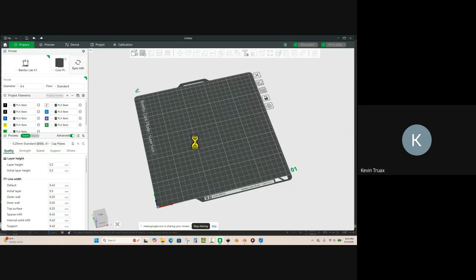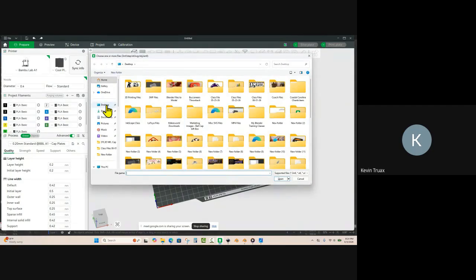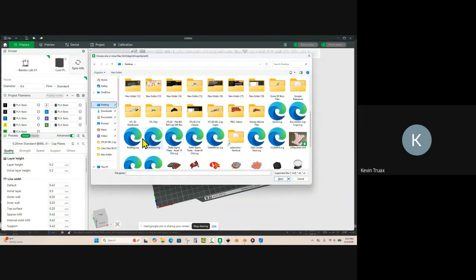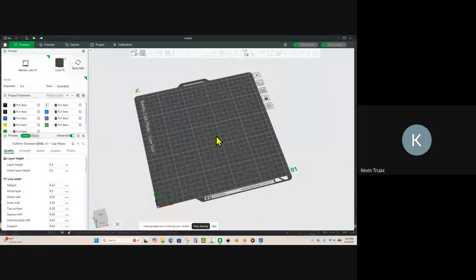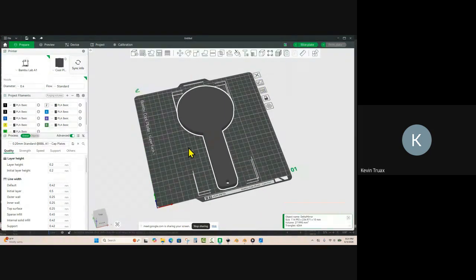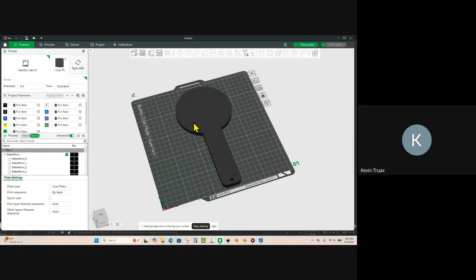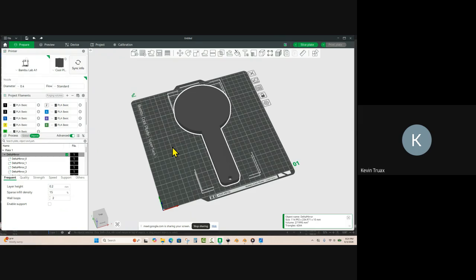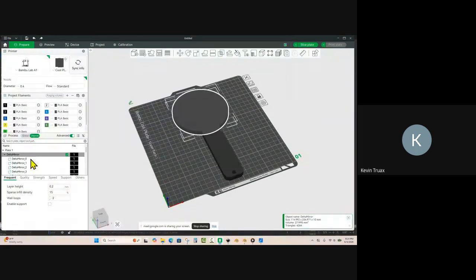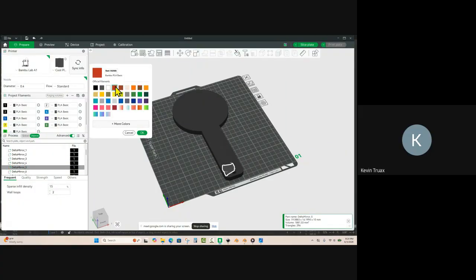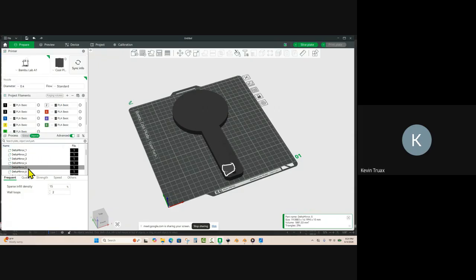But we're going to go ahead and import this model. So I just hit Control-I. And let's find our Delta Mirror. Where did the Delta Mirror go? There it is. So there's Delta Mirror. Okay. So now over here in our Objects panel, when we bring in an SVG, it's already created all of our objects for us. You see that here? So all these objects are already created for us. Now we need, what do we need? White and red. So let me go ahead and add a red color here.